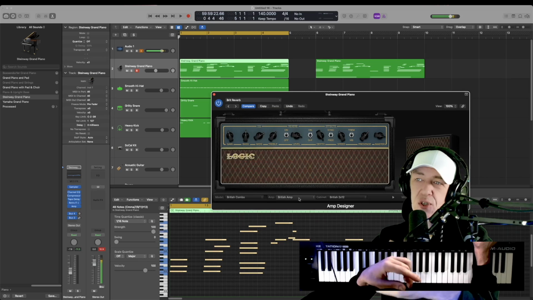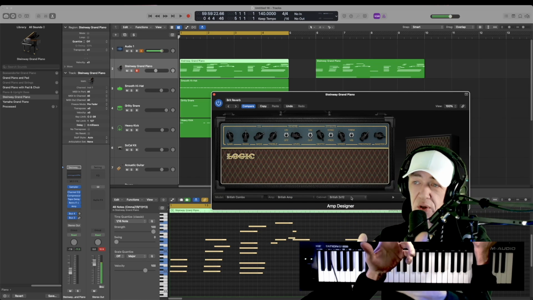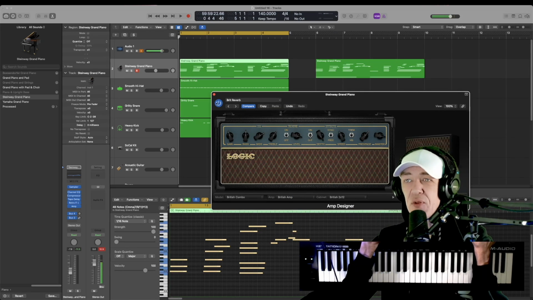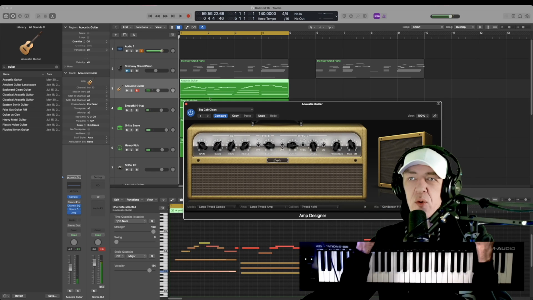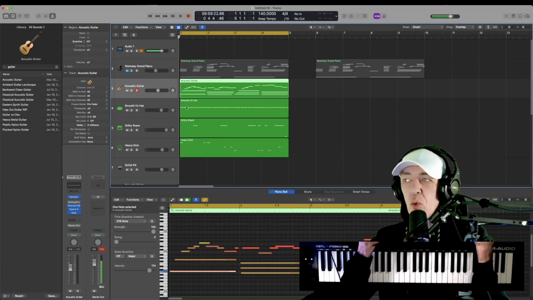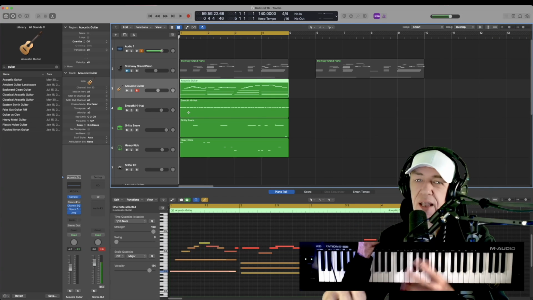You do have your drop downs. You do have more control over everything than I'm showing you here. This is just a quick walkthrough. No need to go through every single setting. Okay, we don't need to keep going with this. I'll stop right there. That is a quick way to use the Amp Designer on any sound you want and get more oomph out of it, get more grit out of it.